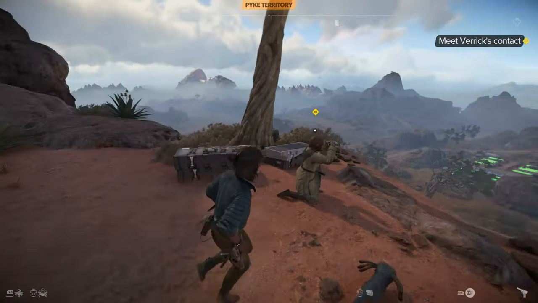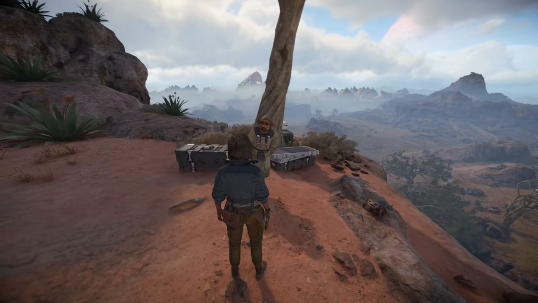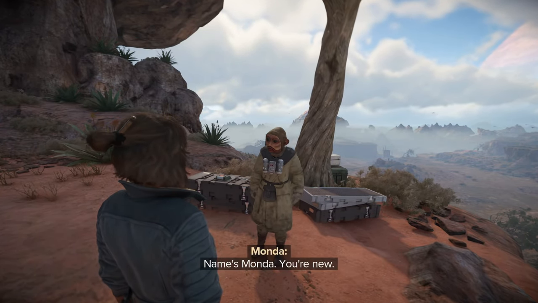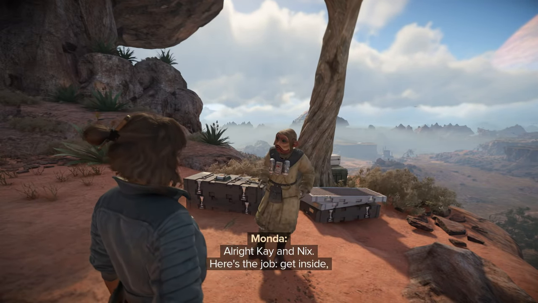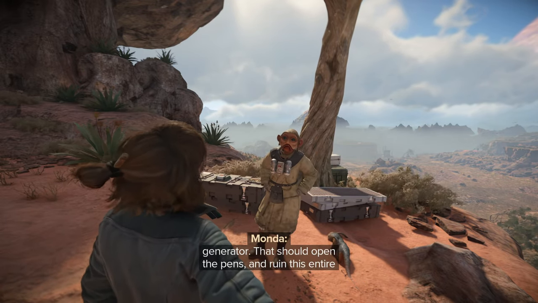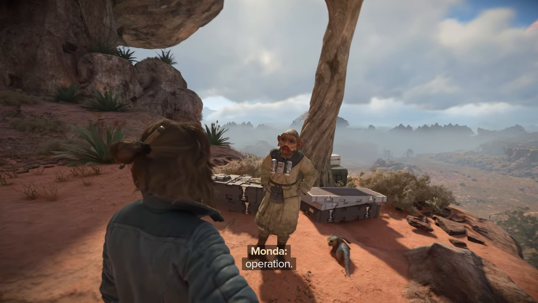Yo, what up? You alright, homie? It's a trap! Hey, Varric sent me? Name's Manda. You're new. Hey, this is Nyx. Alright, Kay and Nyx. Here's the job. Get inside, grab the client list, then plant the bomb on the generator. That should open the pens and ruin this entire operation.